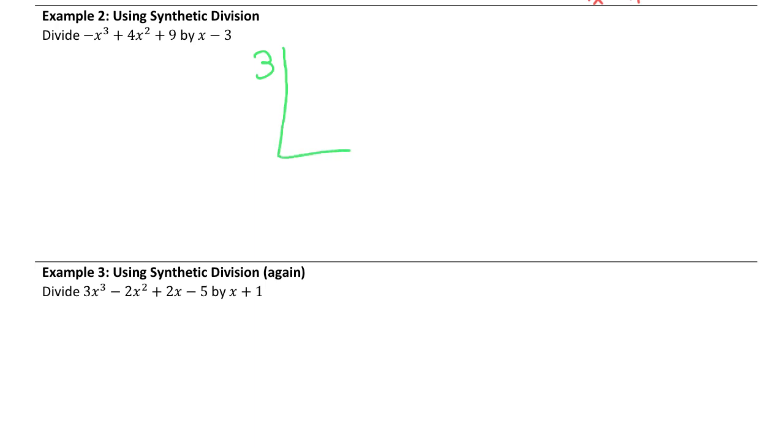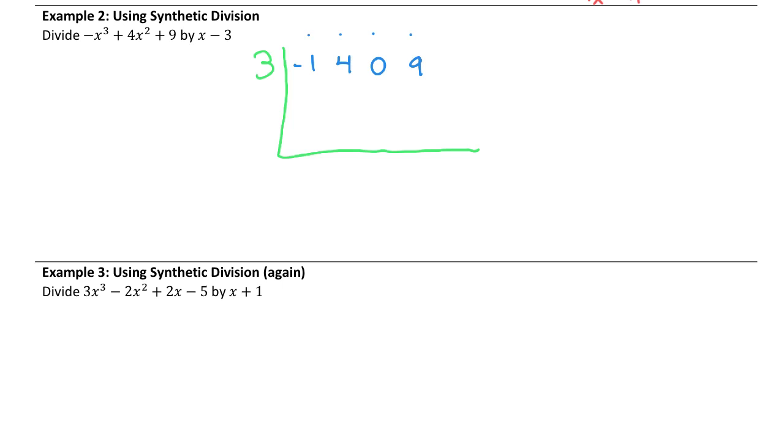I'm going to set up this big L, okay? And this is mostly for visual, just to help us keep track of things. And I write just the coefficients in order, okay? So I start on the inside, to the right of 3. I write my coefficients in order. Negative 1, 4, skips a degree, so I put 0, and then 9. So this is x to the third, x squared, x, and our constant.